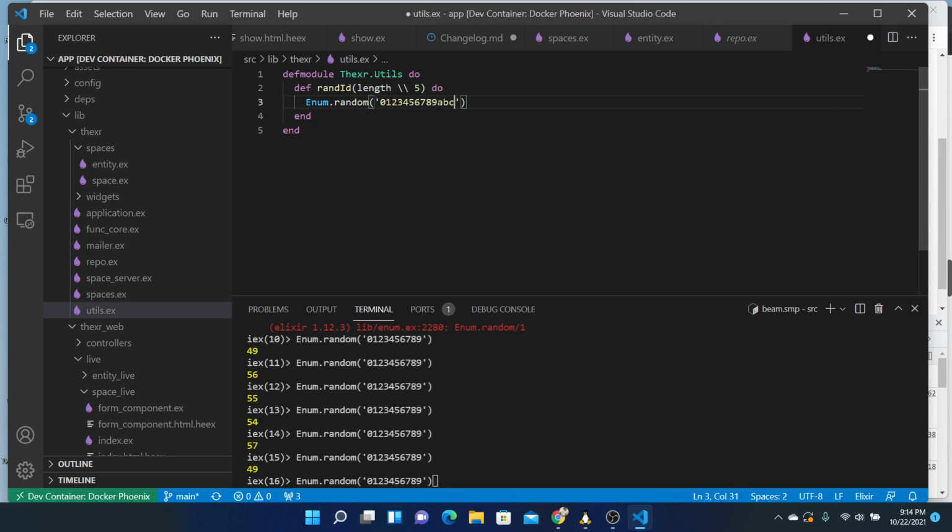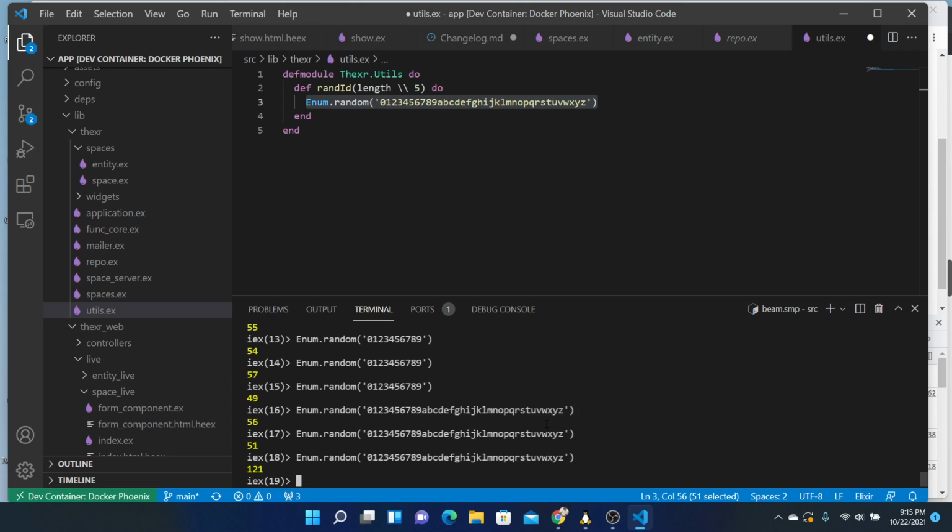A, B, C, D, E, F, G, H, I, J, K, L, M, N, O, P, Q, R, S, T, U, V, W, X, Y, Z. I believe these are the ASCII codes.